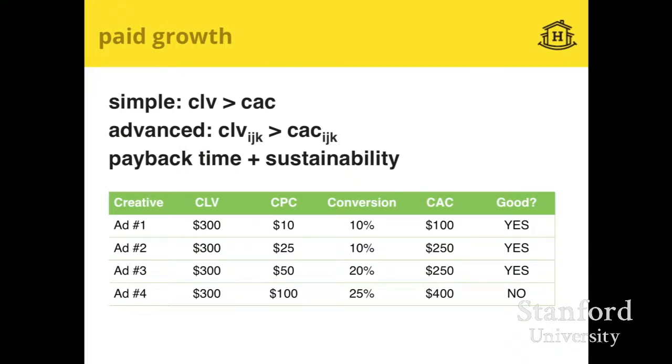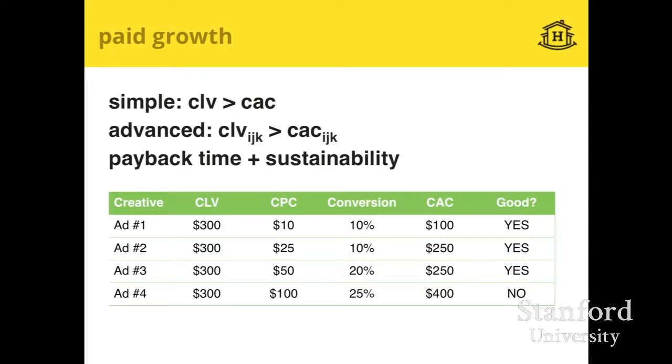And then, the CAC is calculated simply by the CPC divided by the conversion. And so you see that there are different acquisition costs for different types of ads. And to determine whether that is a good ad or a bad ad, all you have to do is, CLV minus CAC, is it more than 0? If it's at 0, then that's fine, but hopefully it's actually more than 0, and so you are earning a profit on it. Still, you see that despite the CLVs remaining the same and the conversions being higher and lower, some ads that might seem good actually don't seem so good at the end of the day.